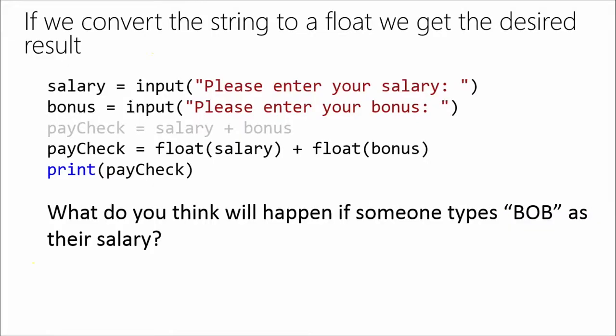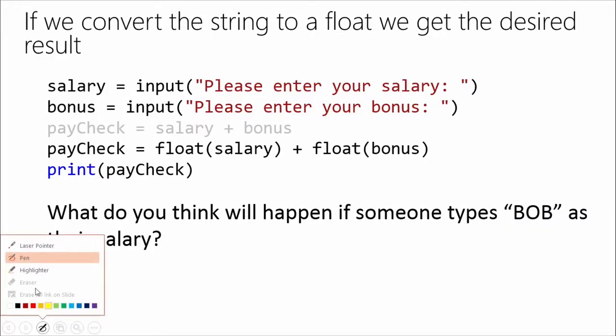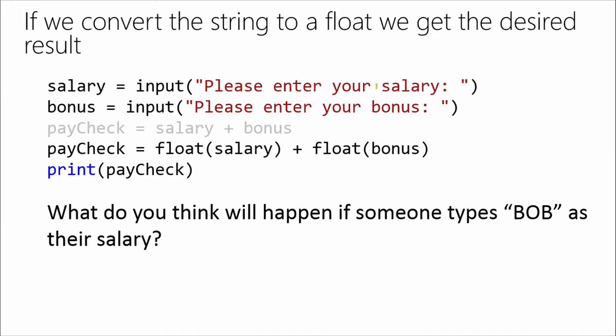So if we go look at the slide here, I'm going to bring up a highlighter quickly. We've asked somebody to enter a value for salary. And then we take that salary value, and we've typed in Bob. So salary is storing the value Bob. When we get to this line of code and it tries to convert Bob to a float, Python's going to choke. It's just going to go, I don't know what to do with this. And you're going to get some weird, nasty error message spewing all over your screen. So this sort of thing will happen.